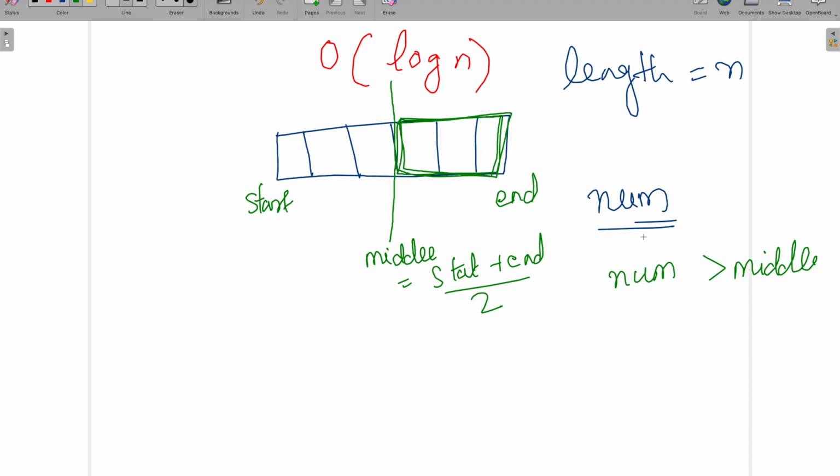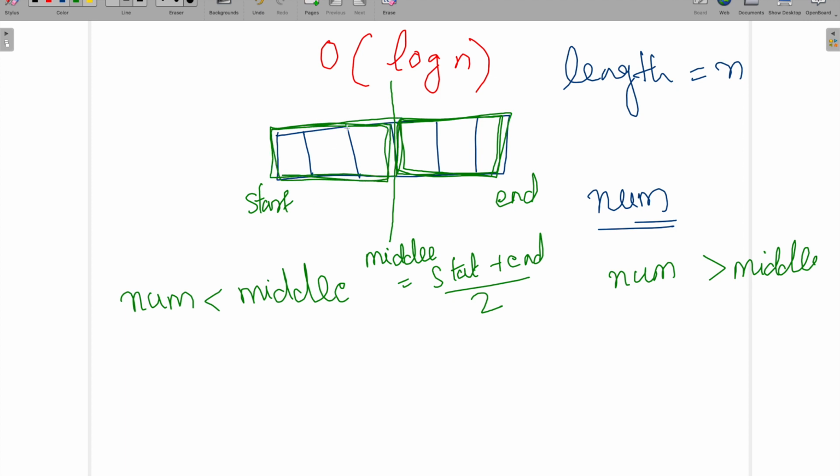Since I know that the number is greater than the middle element, obviously my number will be in this particular section on the right side. Now let's suppose my number is less than the middle element. So obviously I can assume that in this case, my number will be in the left section.